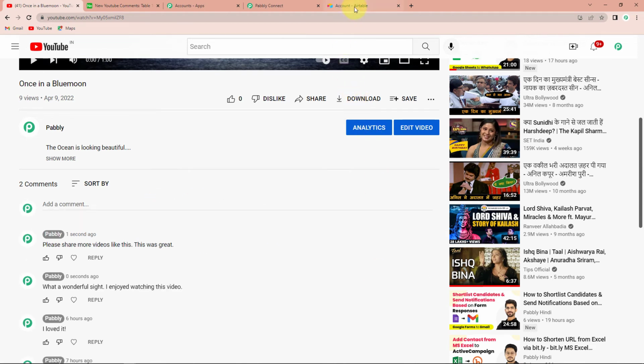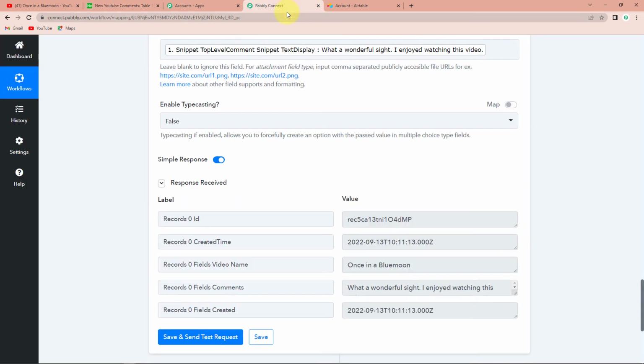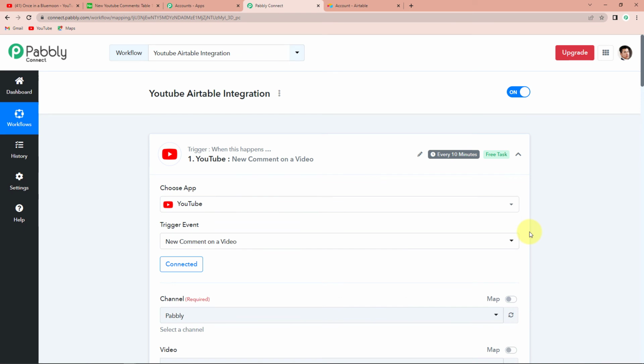Going back to the Airtable account, we have to see if this particular comment is now a part of my table. And I'm going to refresh this page. Once I do that, here you can see that we haven't received the message yet. Why? Because if I take you back to Pabbly Connect and if I scroll up, here you can see it is saying that this trigger will check for new data every 10 minutes. Which means that this trigger application has a polling time of 10 minutes, and this workflow will run again and check for new data only after every 10 minutes. So if in case you do not receive your data instantly, do not panic. You just have to have some patience and you will receive your data within 10 to 15 minutes.